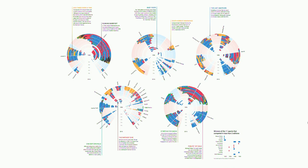And the structure of each of these feathers is very similar. They all follow the same concept, but they also depend on each other. And at first I tried to calculate each of the rotations of these circles and inner slices in JavaScript, but after having written like 30 lines of code and still not achieving something that I knew I could do in 2 lines in R, which is my favorite data prep and analysis tool, I just pulled all of these preparations into R as well. Even if they were visual variables, by which I mean that they have nothing to do with the data itself, but only with how they are laid out on the screen.